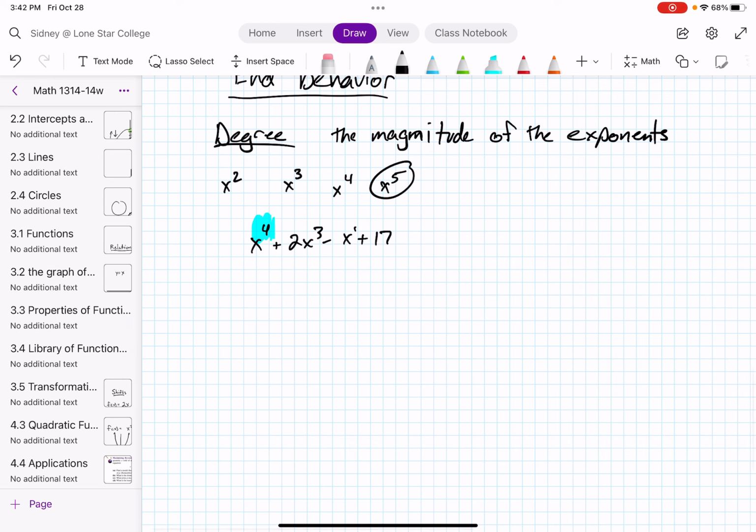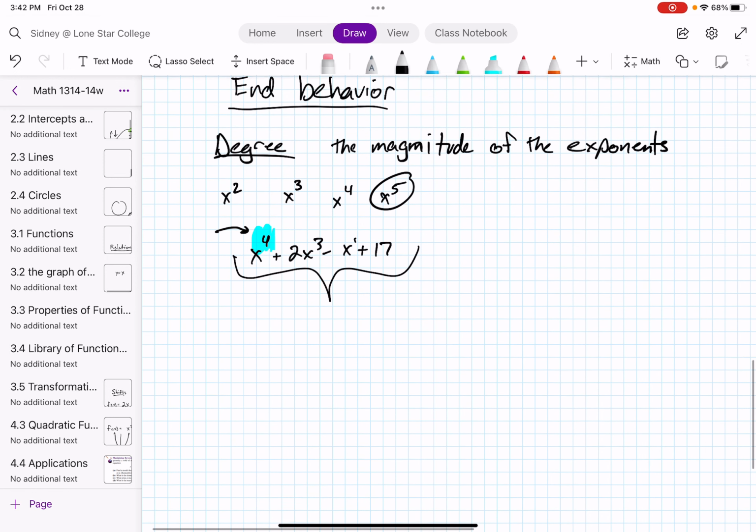Now, it is traditional to write polynomials in descending order, starting at the largest and going down. So generally, it'll be listed here at the front, but you need to make sure, glance over, make sure that it actually is in order. Sometimes they mess with you.